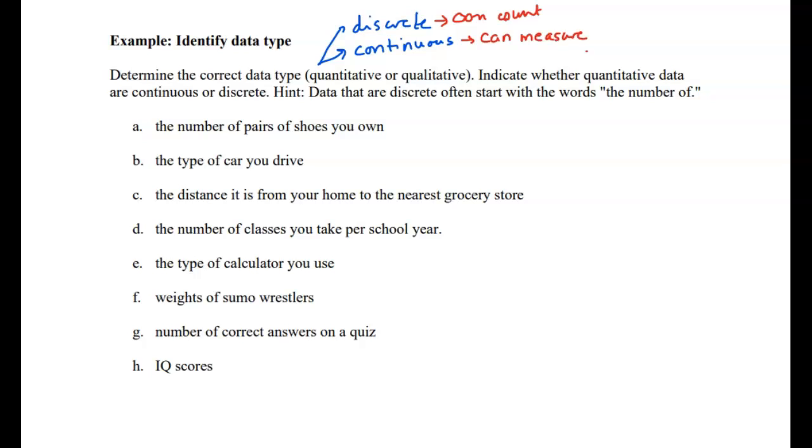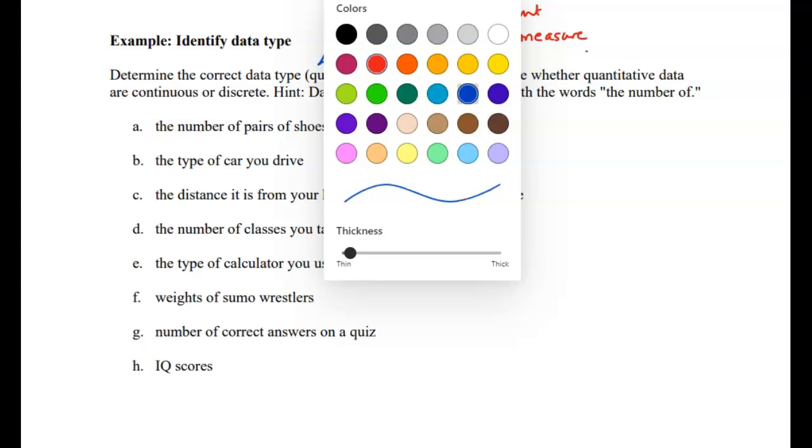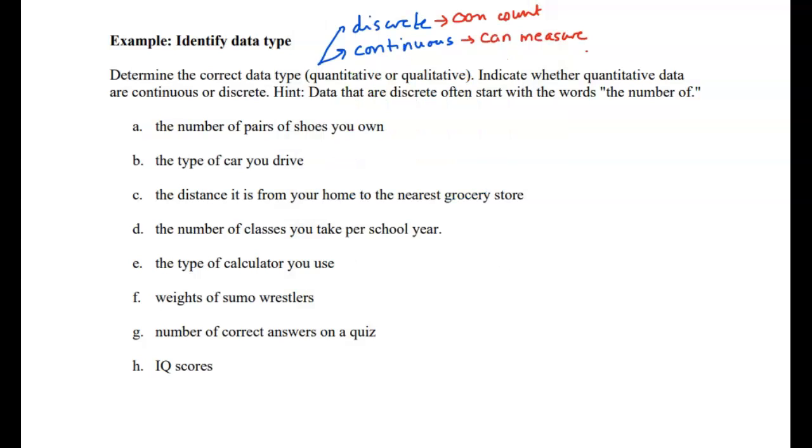So these are kind of broad definitions. Sometimes when you're looking at things that could fall in either category, it depends what you're doing to classify them. The reason we classify things like this is because you use different methods for doing statistics. If you have quantitative discrete or quantitative continuous, you're going to use different kinds of formulas. Sometimes they blend. Sometimes you can approximate one with the other.